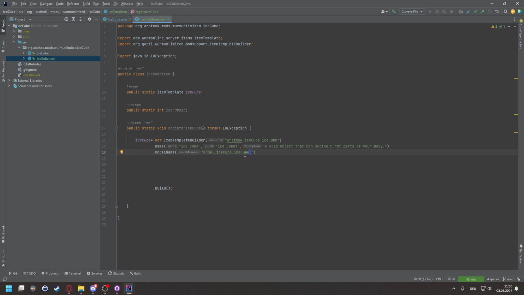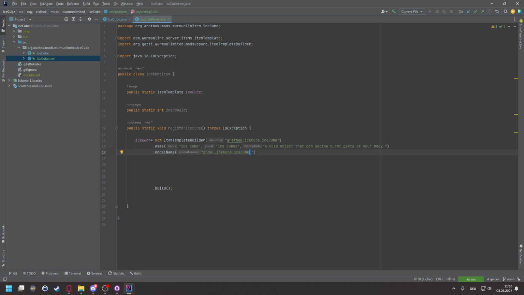Otherwise, if it doesn't find this model, it will go back to the previous, so model ice cube, and there's no model for that, and then we'll go back to model. So it will show the bag, the missing model item bag. I don't know if you already saw it. I will probably pop it into the window so you can take a look.